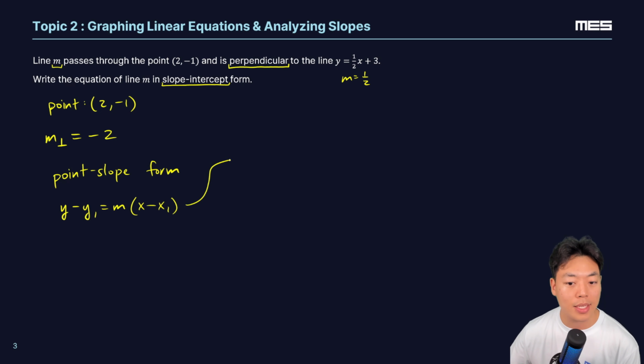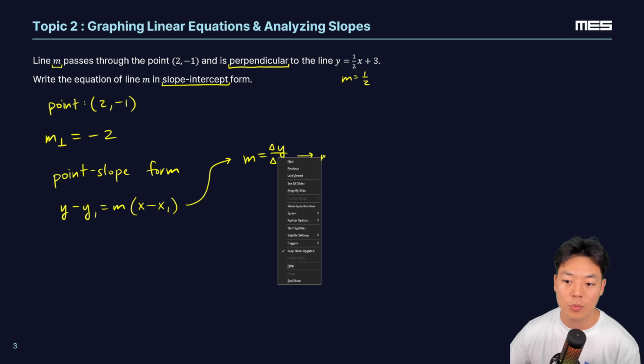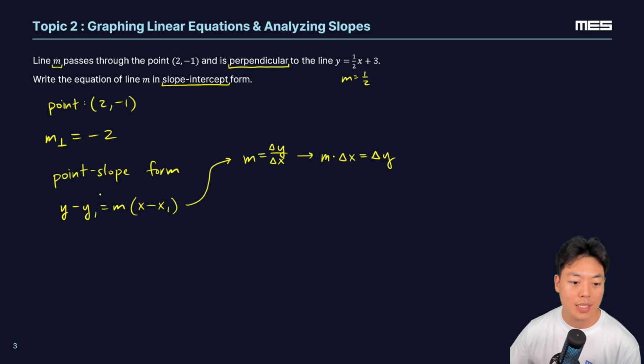And if you think about this, this is actually just the slope formula. M is equal to the change in y over the change in x. You see the change in y here, and all we really did from this slope formula is we multiplied both sides by the change in x. So we have the m times the change in x is equal to the change in y. And this flipped is this right here.